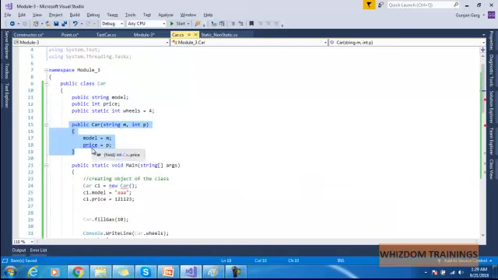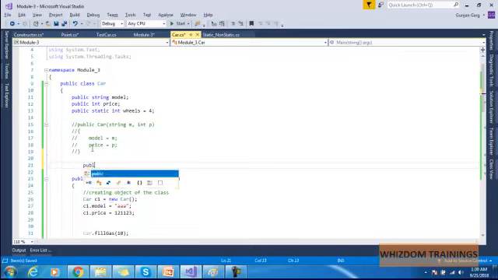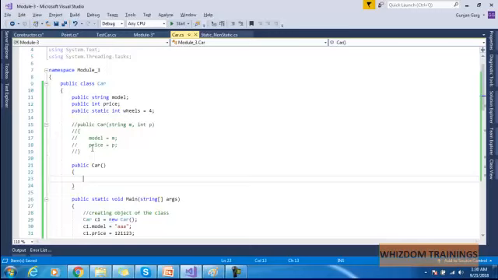Let me comment this constructor, and then we'll make another constructor over here, public car, a simple constructor of the car class with no parameters declared inside it. Inside my constructor, let me print a simple line, in car constructor.